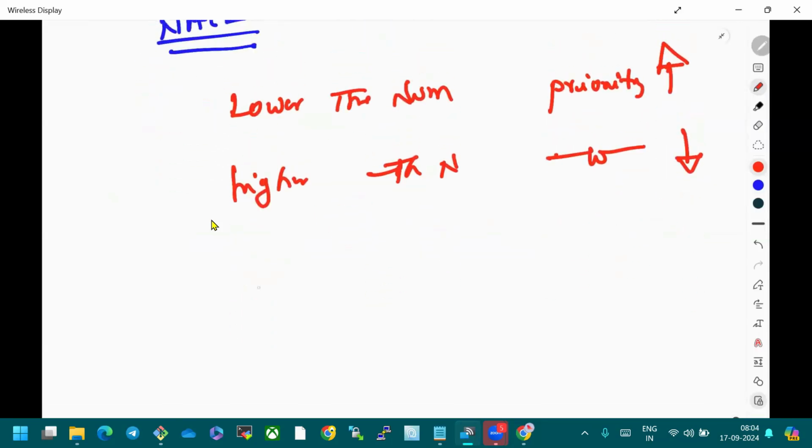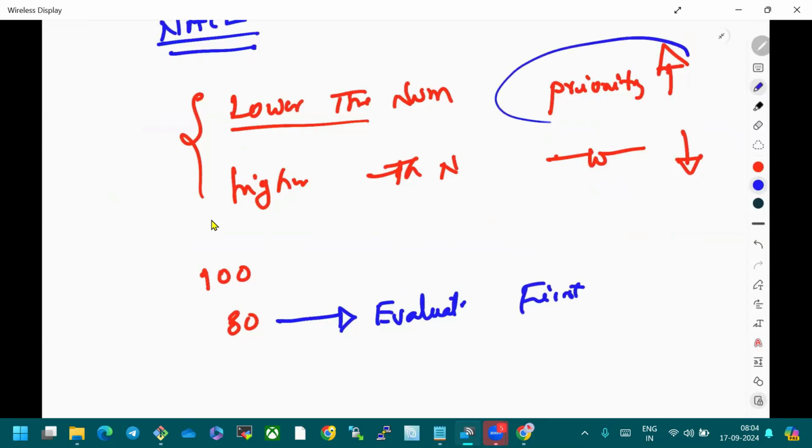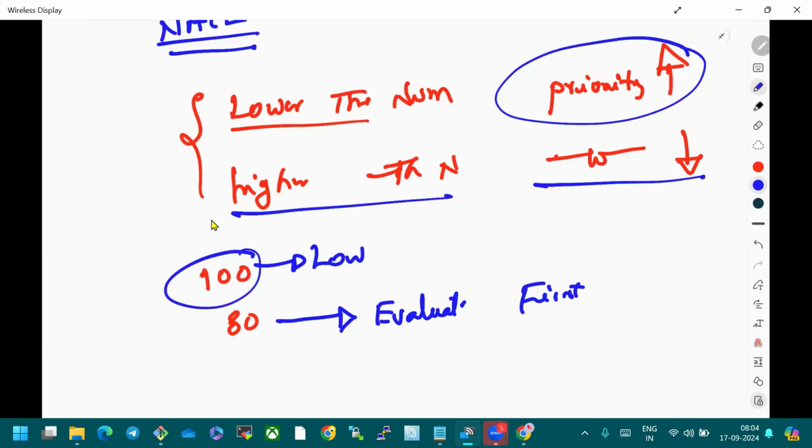That means I've created two rules. One is rule 100 and another one is rule 80. Based on this formula, lower the number, higher the priority. So this one gets evaluated first. This is the highest priority one. And this is the lowest priority as of now. Higher the number, lower the priority.